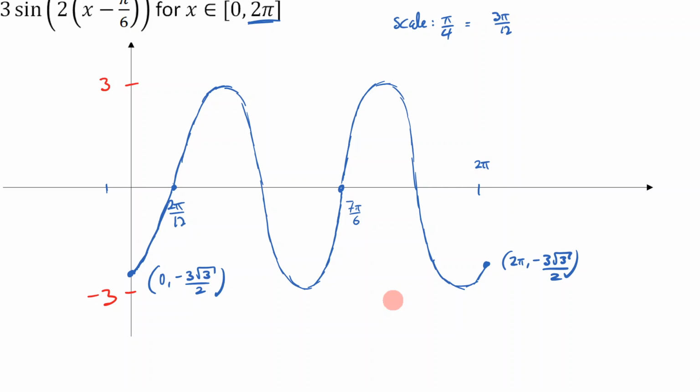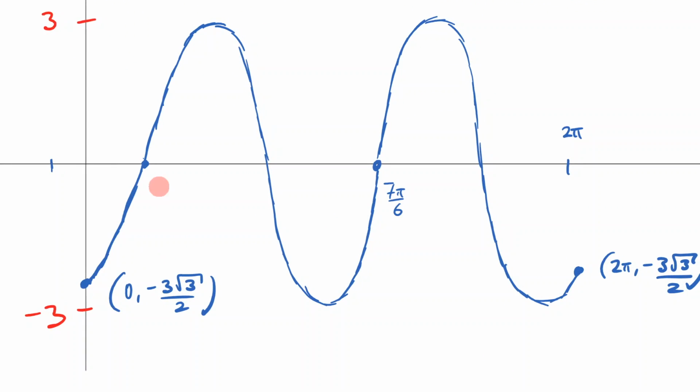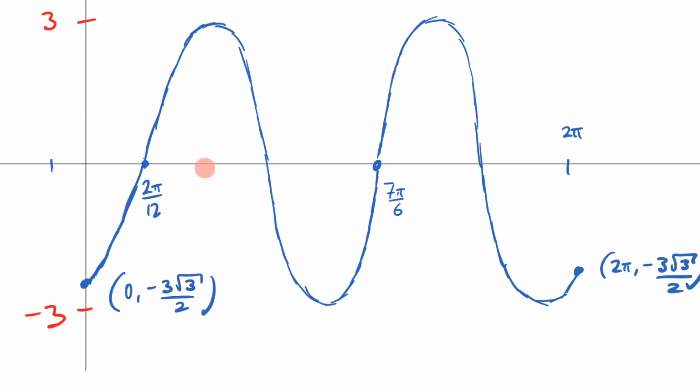So that's going to be absolutely important in doing this. And this is where my scale will come in handy now, because I know that I'm starting at pi on 6, also known as 2 pi on 12. So now what I can do is I can just keep adding on 3 pi on 12 to things, using this scale here, to figure out what things are going to be. So 2 pi on 12, this would be 5 pi on 12, and this would be 8 pi on 12.